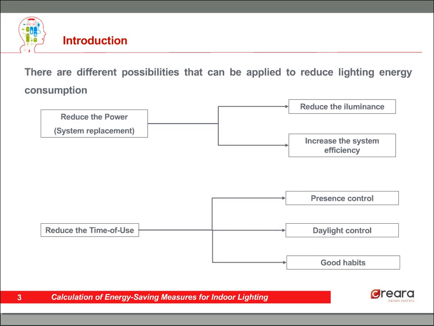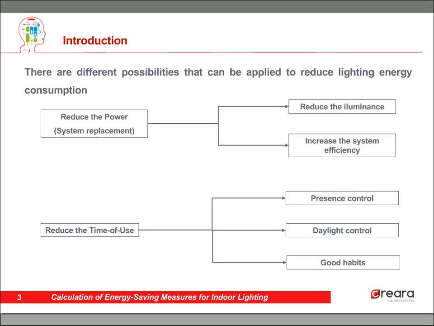Okay. In the last session, I commented that there are only two ways we can reduce the energy consumption in lighting, based on the lighting formula: by reducing the system power, or by reducing the time of use. We also said that for decreasing the power, the first option is to analyze the lighting level, what we call the illuminance, the lighting level in the work surface. If this lighting level is too high, there is a way we can reduce the energy consumption, that is to reduce the illuminance.